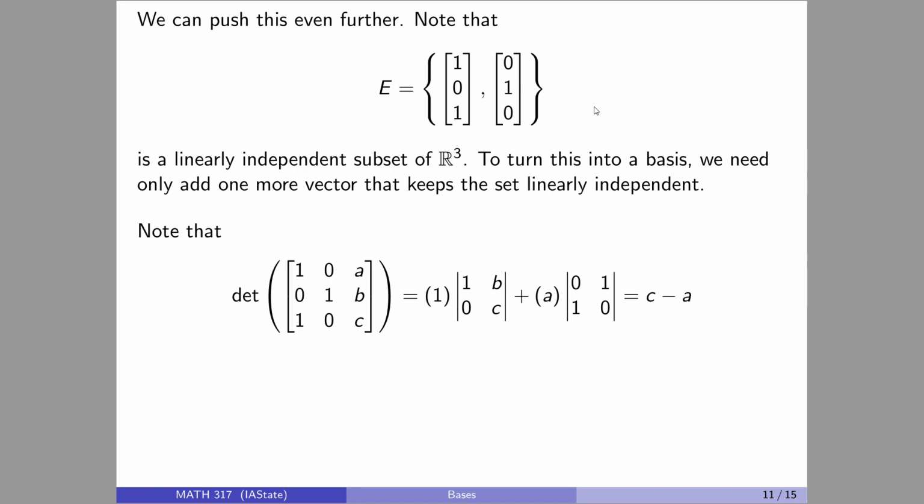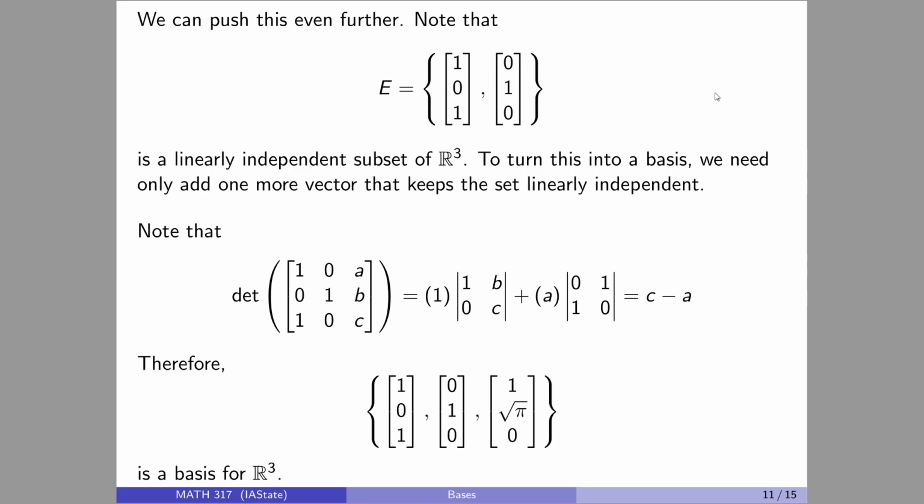Now, this method is massively unwieldy if you're in, like, R17 or something like that, because, as we discussed, determinants beyond 3x3s are just, yeah, they're fun. But anyway, so for us now, if I want to extend the set up here and create a basis, well, I just got to pick A, B, and C, and as long as I don't pick C equal to A, I've got a basis. And the one I went with is 1, square root of pi, 0. Totally a basis. I don't know if you'd ever want to use this, but there you go. This is a basis for R3. Square root of pi came to the party. It was a good time.